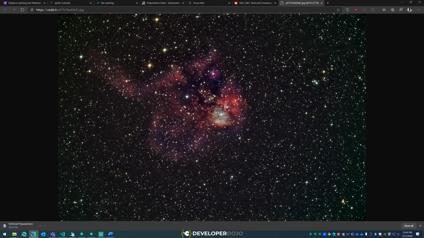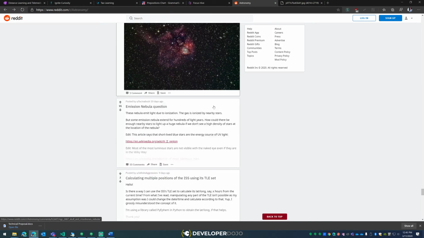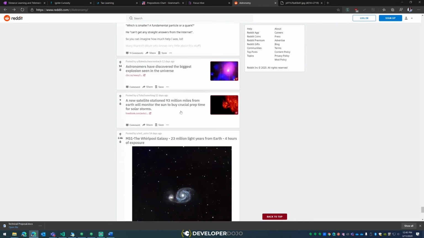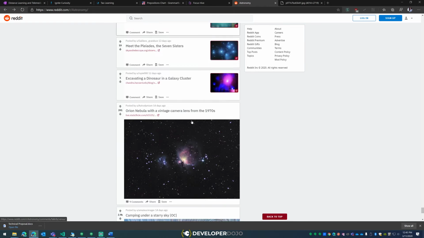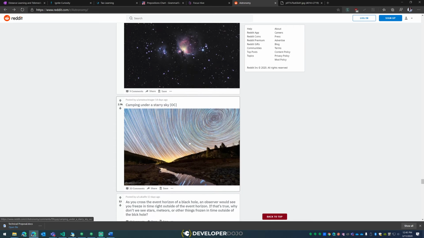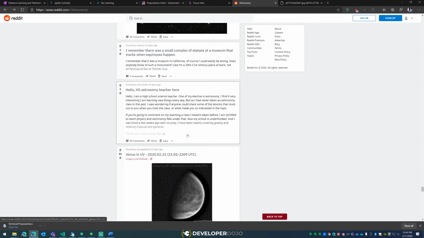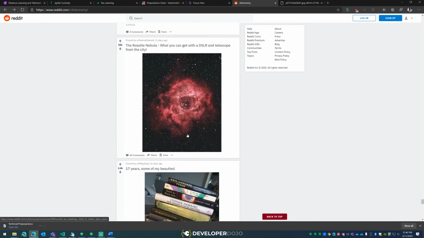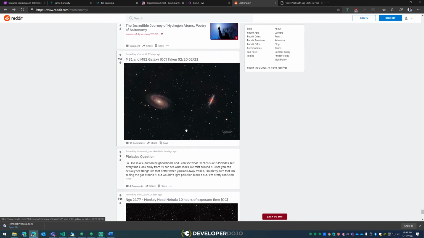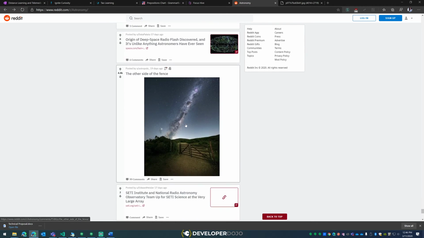I wish I could show you the before and afters. I see them all the time. Every night before I go to bed, this is what I'm scrolling through. Not this particular page, but this is just one of the pages that pops up for me. I like this kind of stuff too. It's showing the movement of the stars. Isn't that cool? South or north? I don't know. I don't know if they're manipulating it to get it to look like that. Come on, show me a before and after.